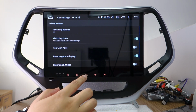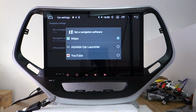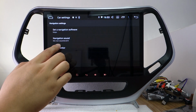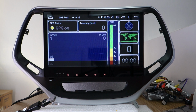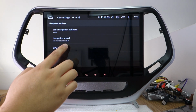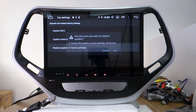Okay, this is driving setting. It's navigation setting. You can set the maps, Google Maps, and navigation sound. GPS, you can test the GPS. Please make sure to connect the GPS as well. GPS on. Okay, you can restore the system.